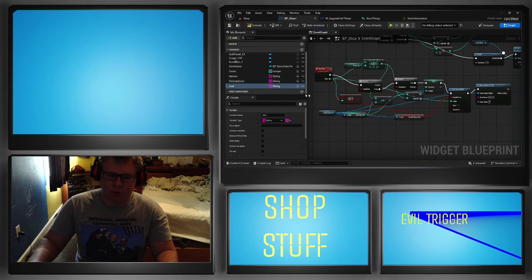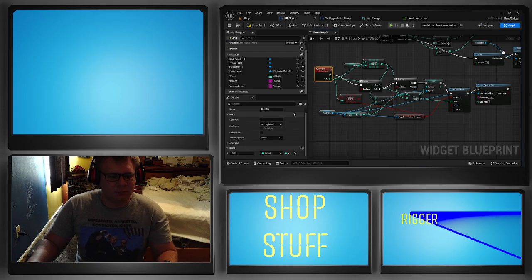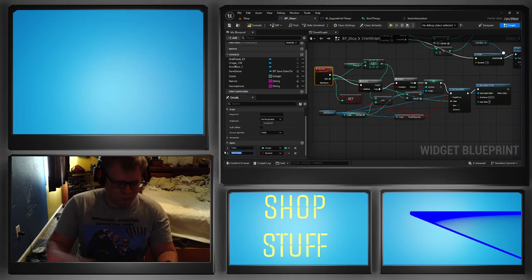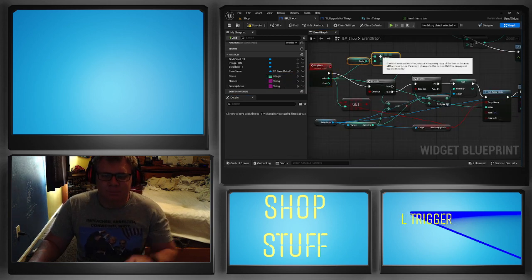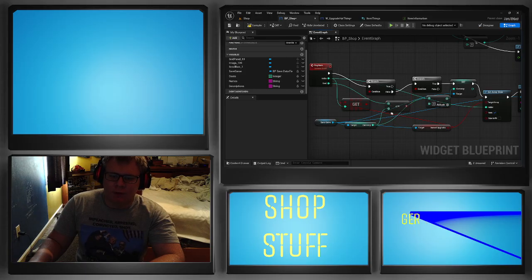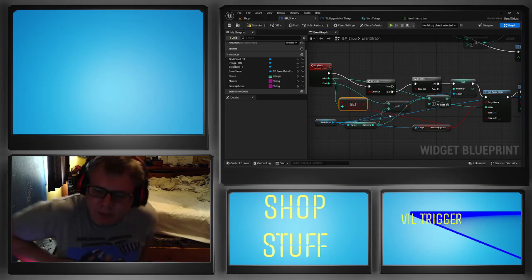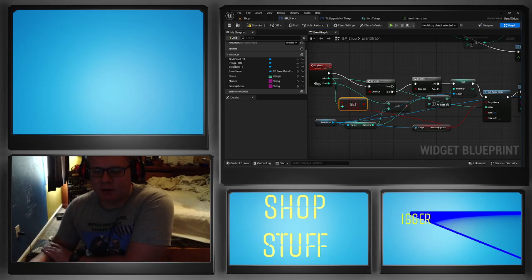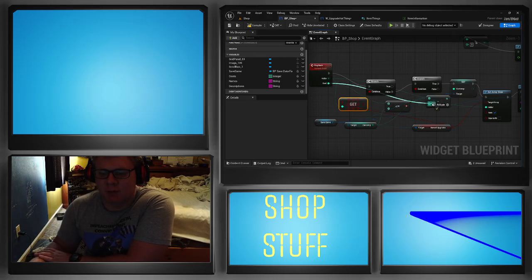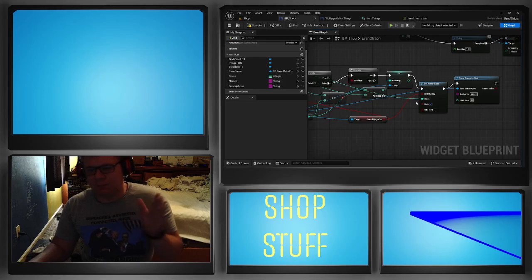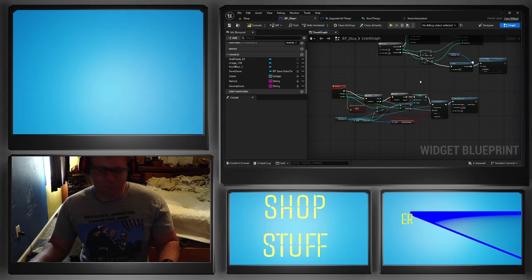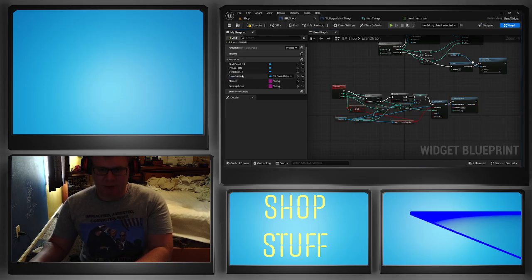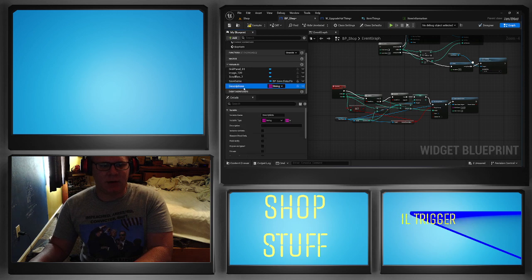Cost. No. Cost. If the cost is equal to that. First of all, if that index is already owned, it's not anymore. Then you get the currency. Currency, if you subtract the cost, gives you a new currency. There we go. And now we can get rid of costs, names, and displays.